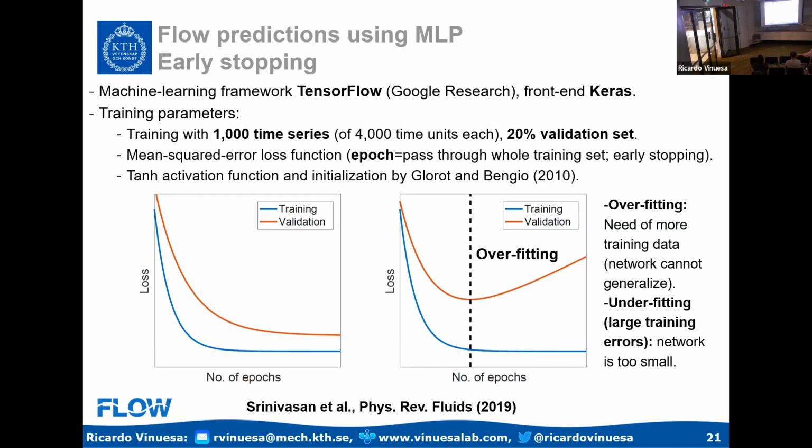A typical training would look like what you see on the left. I'm showing you the loss as a function of the number of epochs. An epoch is just a pass through all the training data. So I'm adjusting the parameters through all the training data. Once I'm done with all the training data, I do it again. This is done stochastically, so there is a little bit of variation of the points that I'm using. And typically, your loss will get smaller as I increase the number of passes through my training data, because I'm fitting the data better. And the loss in the validation data, which has not been seen during training, is typically higher, but typically it also goes down. So this is a normal training.